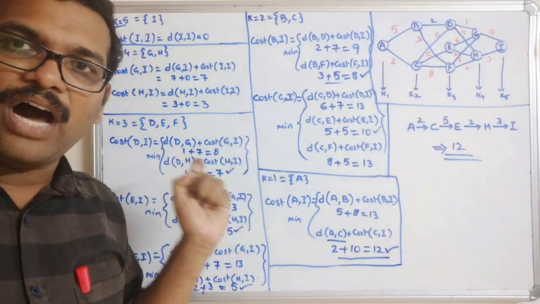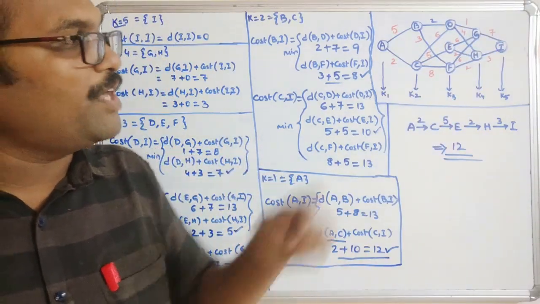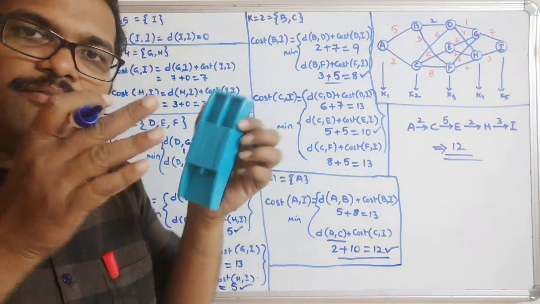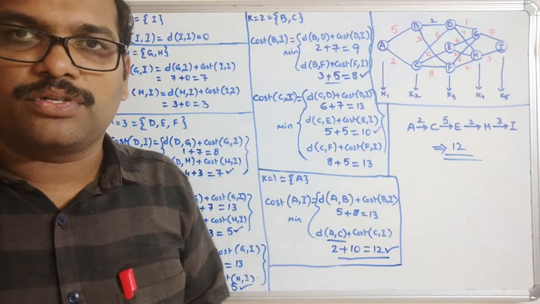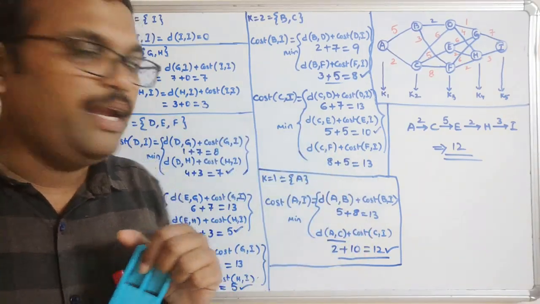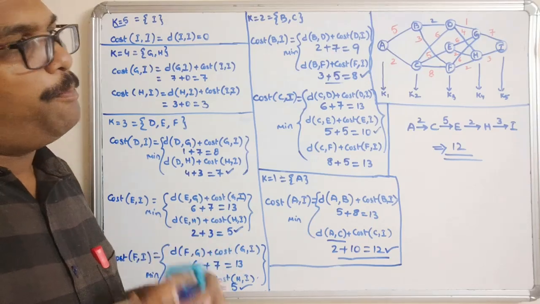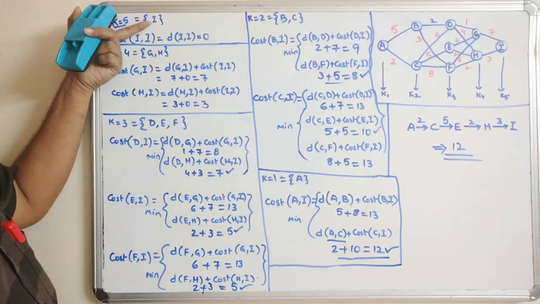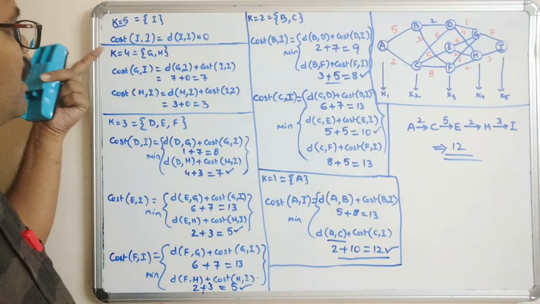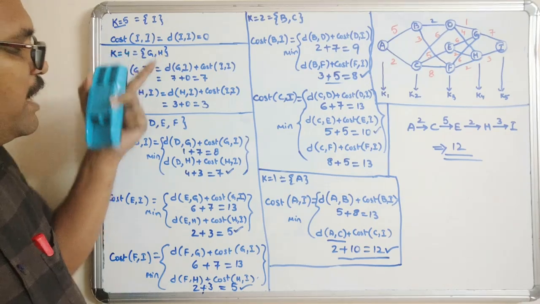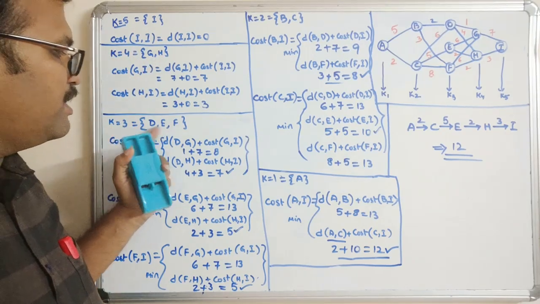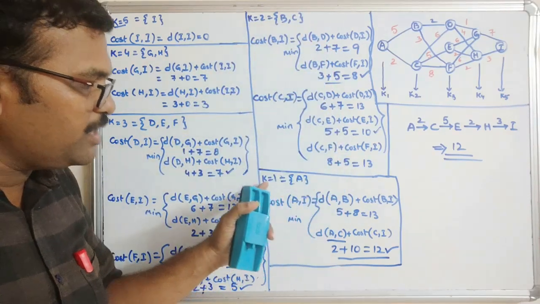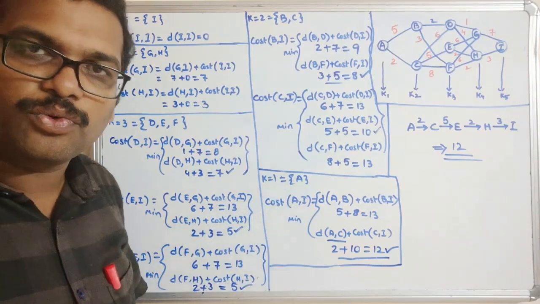So this is the backward approach, where we start from the destination itself. First we consider the destination, and from that we go towards the source. We need to compute all possible paths in all the different stages. Stage 5 has only one vertex, the destination. Stage 4 has 2 vertices, G and H. Stage 3 has 3 vertices, D, E, F. Stage 2 has 2 vertices, B and C. And stage 1 has only one vertex, which is the source.